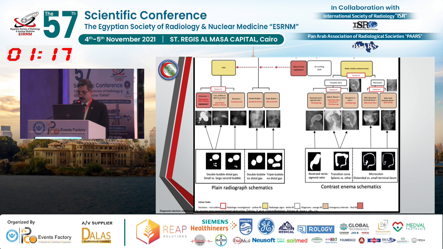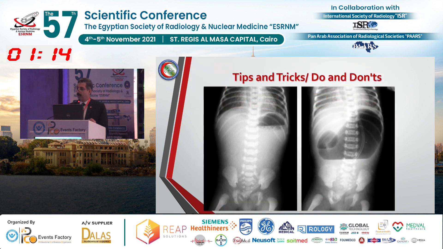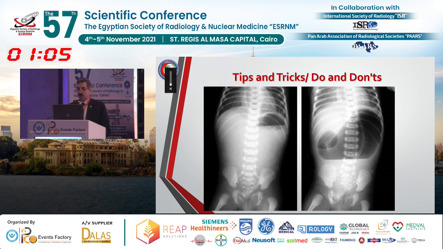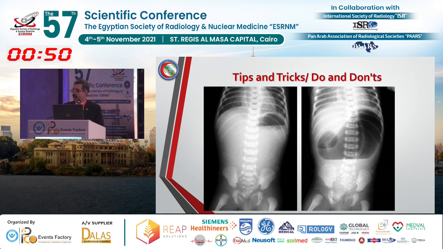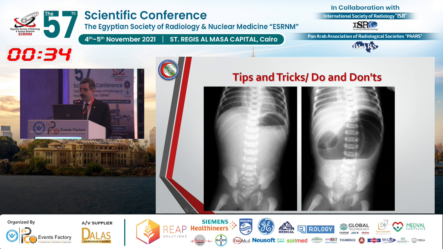Let me add some tips and tricks and dos and don'ts. I've been doing this for 20 years and have seen a lot of cases. If you have a single bubble, you might say this is gastric obstruction — but please remember, gastric atresia is extremely rare. Over 20 years of pediatric radiology practice I've only seen one case. Don't rush to diagnose gastric atresia; it doesn't occur very commonly. Just put a tube and aspirate some fluid — you'll likely reveal a double bubble sign indicating duodenal atresia.